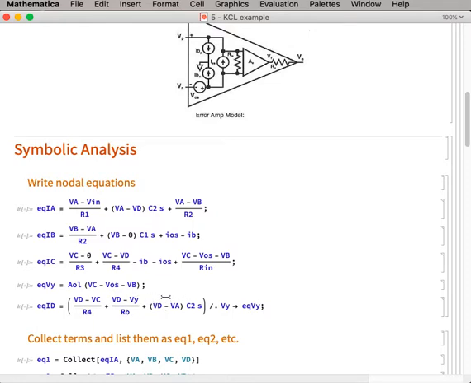So now notice what we're going to do is write this equation and then substitute in our value for Vy using this simple equation. That gives us an easy way to put it all together, where each term is pretty simple.